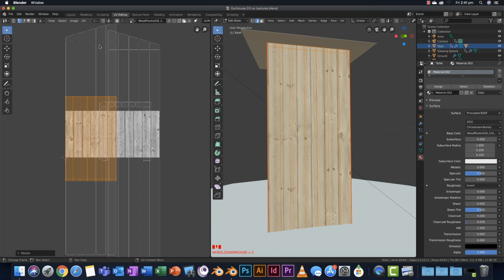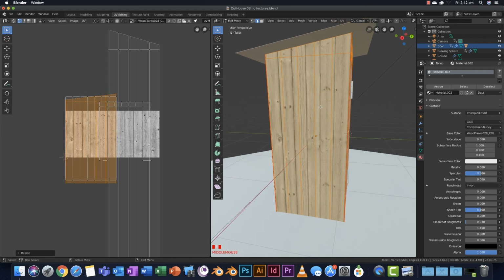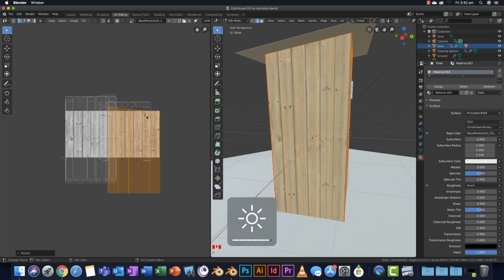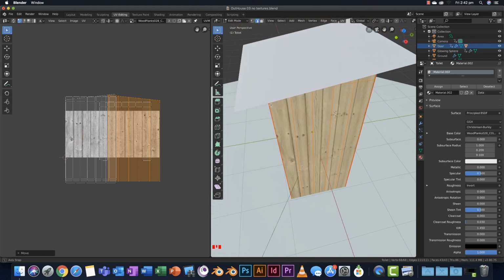They're too tall. So I'm going to highlight those, L, and then I'm going to scale it in the y-axis, SY, taper them down to being much shorter. And I think that looks a whole lot nicer without it repeating multiple times. It's doing a bit of a repeat. And I'll get the other section, L, to highlight that one, SY just in the y-axis, GY, bring that up, and I think that's going to look a whole lot nicer. So we've got all the outside parts of the wood done.